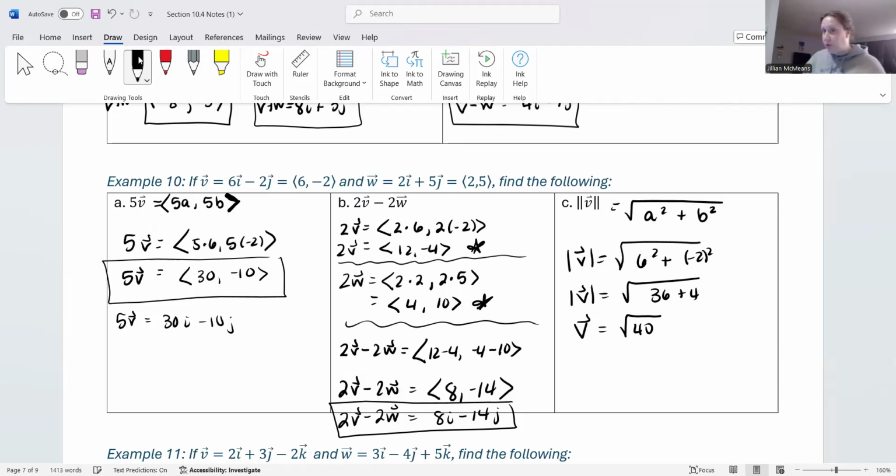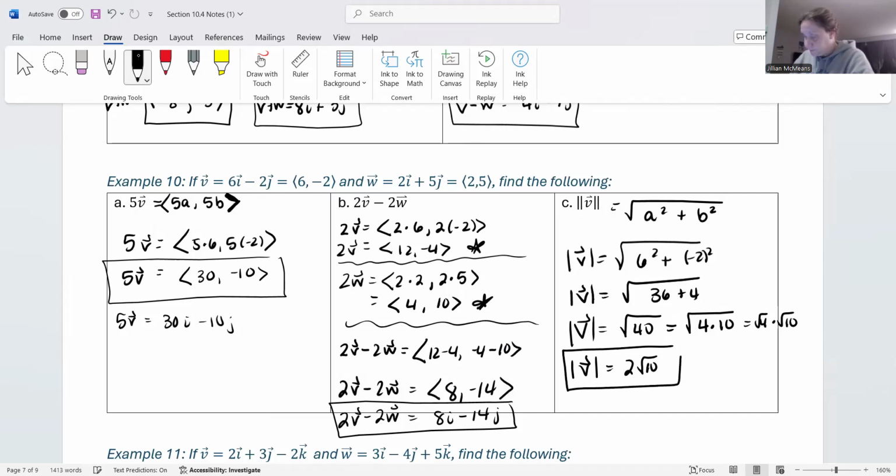And we do want to see if we can simplify this, okay? So when we simplify radicals, we just want to see, is there a perfect square that we can simplify out of this? And in this case, there is. I could rewrite the square root of 40 as the square root of 4 times 10, which is the square root of 4 times the square root of 10. The square root of 4 is a perfect square, so I would just write this as 2 square root 10. Ta-da! Okay. Now one more.